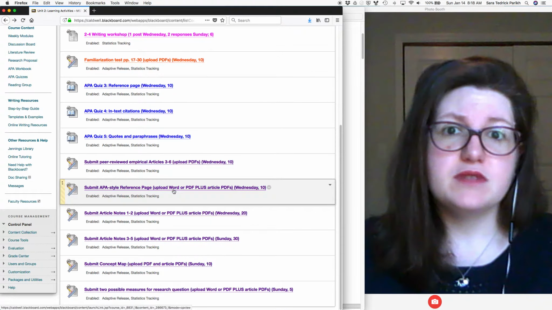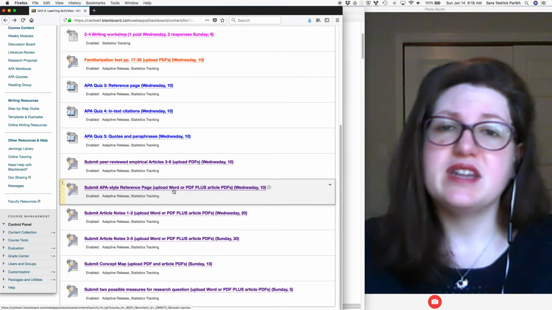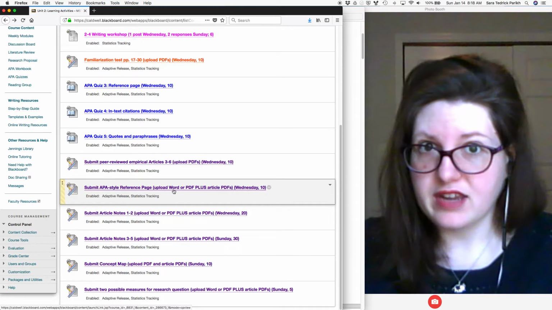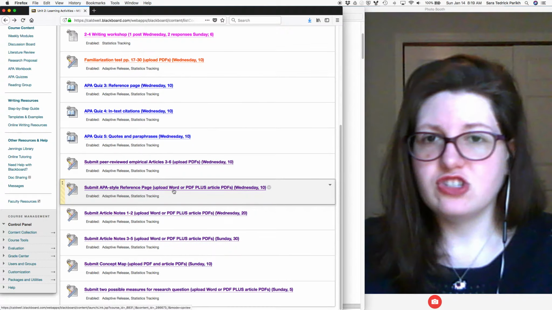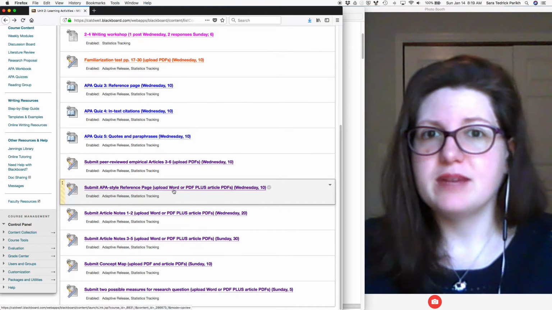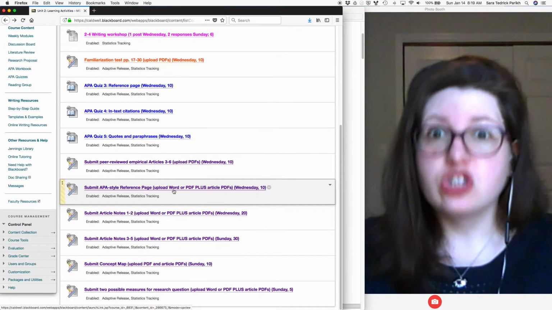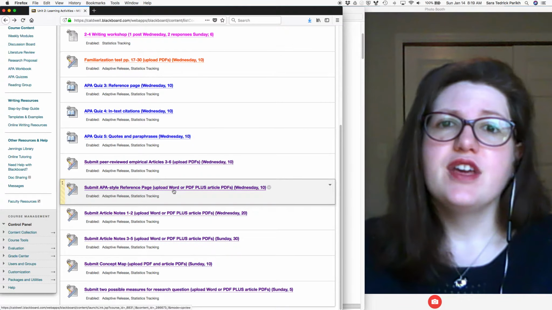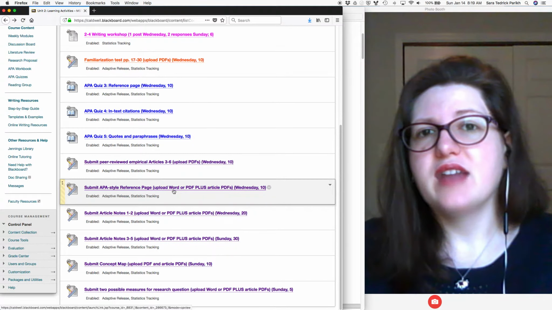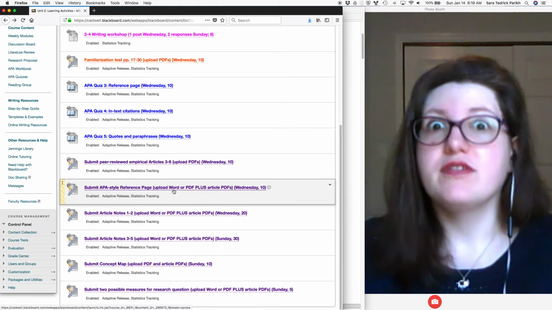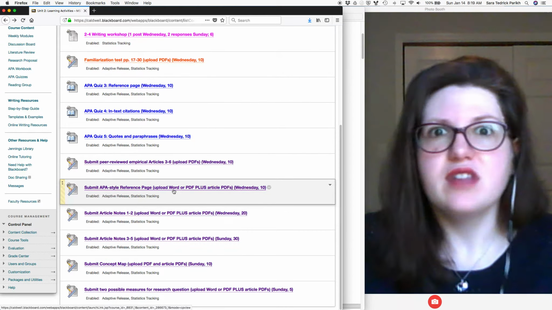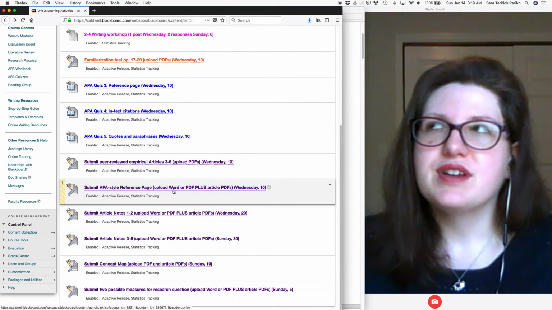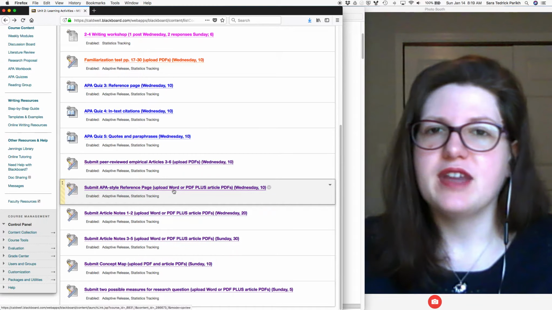The library will generate citations, but there are mistakes with those. With the library, occasionally the journal article title should just have the first word capitalized, but sometimes they capitalize others. The journal title, so that's like the magazine versus the article, should have all the important words capitalized. The library website capitalizes all of them, like or, and, of, the, these small article words or prepositions that should be lowercase. So I can usually tell when people have copied from the library without looking.